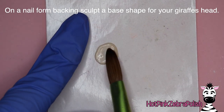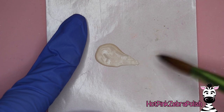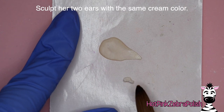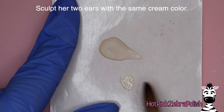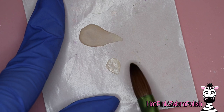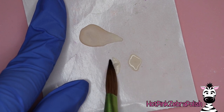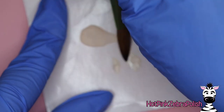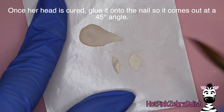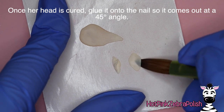So now, on my nail form backing, I'm going to be sculpting a base for my giraffe's head. This is with kind of a creamy color — this is the background of your giraffe's pattern, the lighter color of your giraffe. Depending on your color scheme, you could do this with wacky colors like blue and green if you wanted, instead of a more classic giraffe color. For a classic giraffe, almost a white cream is what you want for the base color. Then sculpt two petal shapes for the base of the ears. Once they start to turn matte, fold over the ear to give it a little more dimension. Leave these to the side — you'll need them soon, but just not quite yet, so make sure a cat doesn't steal them.